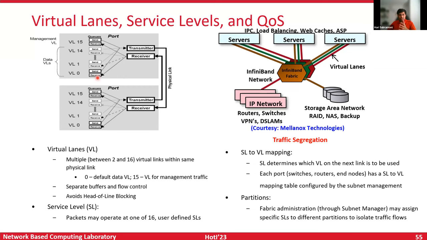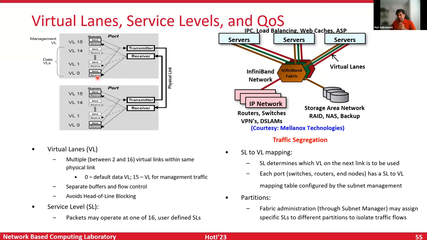Now let's take a brief look at how you can implement a differentiated quality of service using virtual lanes and service levels. Virtual lanes are a hardware concept. So if you create more virtual lanes, the buffering capabilities at the network devices like the switches, the routers, and the channel adapters have to be split up between these virtual lanes, ensuring that there is no head of line blocking, which means that if you have a very large flow going, a smaller flow is not going to be bottlenecked by that because you have separate available resources as long as they are using different paths.